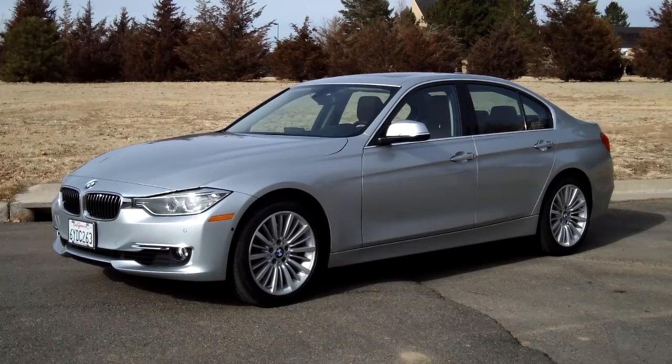From the side, I think the thing that really comes out most in the new 335i is the soft round curves that finish out the front, and the way that the vehicle just doesn't seem as abrupt in the way the design stops. It rolls off and it really looks aggressive, but it also looks refined, and that's something that I think is really key in the new 335i. And you'll find this also in the 320, the 328, and that this entire family of 3 Series BMWs.